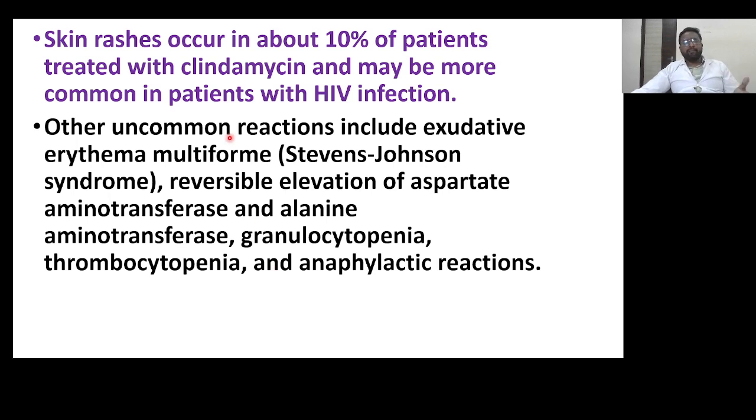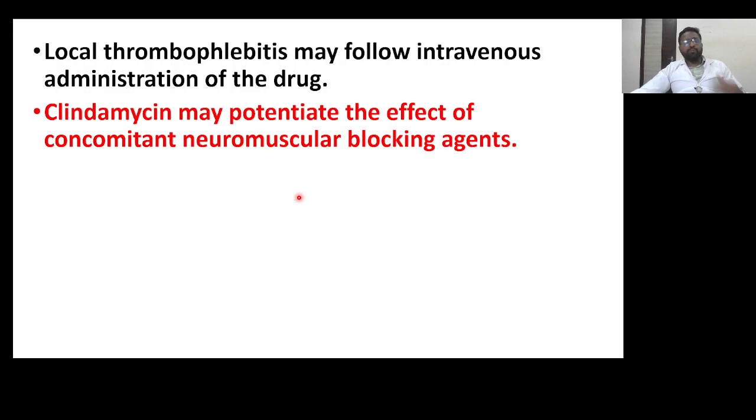Skin rashes occur in about 10% of the patients treated with clindamycin and may be more common in patients with HIV infections. Other uncommon reactions include exudative erythema multiforme, that is Stevens-Johnson syndrome, reversible elevation of hepatic enzymes like aspartate aminotransferase and alanine aminotransferase, granulocytopenia, thrombocytopenia, and anaphylactic reactions can occur with clindamycin. Local thrombophlebitis may follow intravenous administration of clindamycin. Clindamycin may potentiate the effect of concomitant neuromuscular blocking agents.